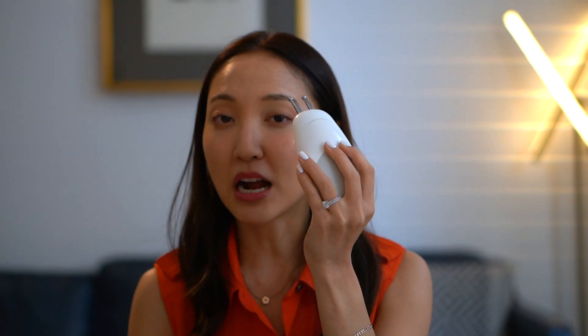However, if you do have more static laugh lines that you want to target, then that's when you can buy another attachment that comes with the NuFace that is a lot more targeted. So you can do your treatment — the same microcurrent kind of treatment — along your laugh line. You can also do this for your crow's feet, your 11s, and your frown lines and brow bones. So this is definitely a lot more targeted and a great investment for those who really want a targeted approach.